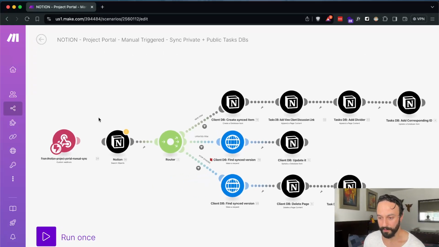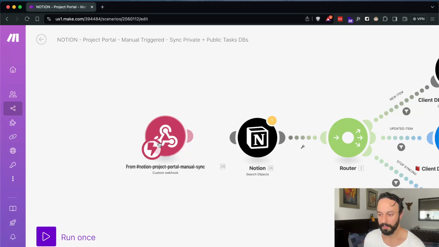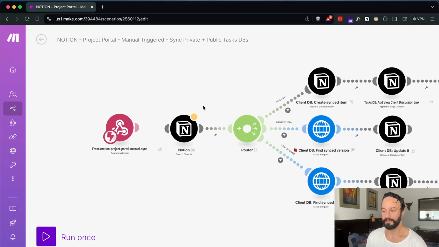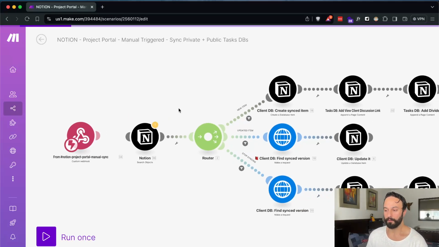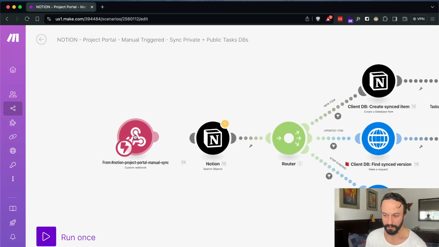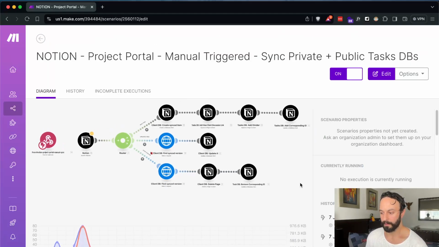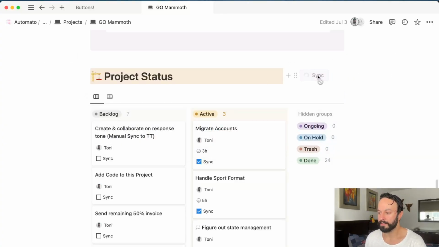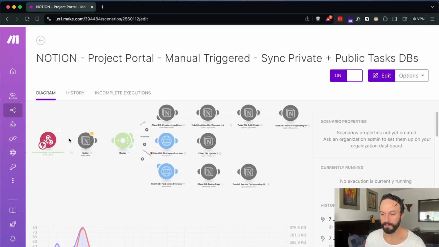So if we just jump into it, if your scenario starts with a webhook, then I'm going to show you that you can basically trigger this scenario with a button click. So it's super cool. So let me show you it working. I've unlinked this because I don't actually want to run this. But for the purposes of just showing you the triggering, all we need to see is when I click the button that something happens here. So let's jump out and get this triggered. So if we hit sync, boom, you see how fast that was?